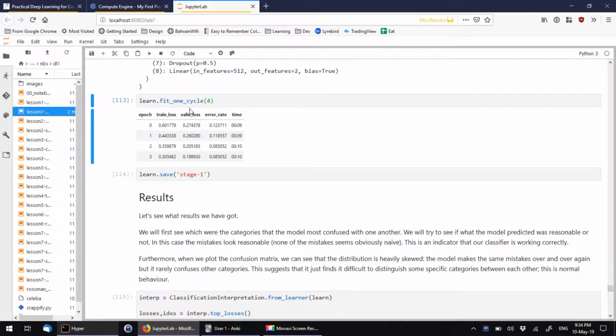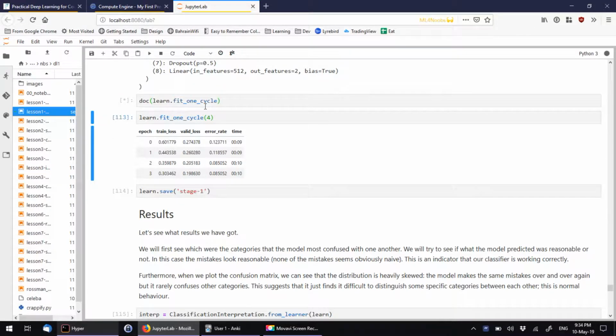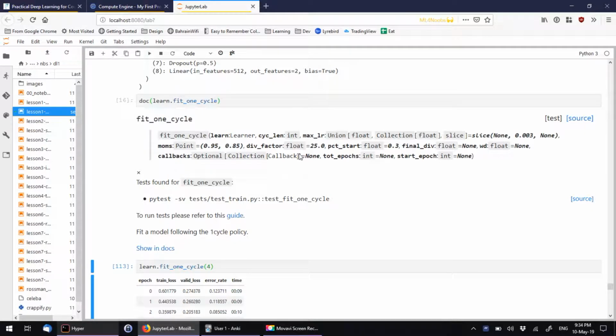So we're gonna insert a line before, and here we're gonna do just like we did before. We're gonna do learn.fit one cycle, and what this is gonna do is show us the documentation. What we're really interested in. So this tells us it's going to take a learn, and that's what it's taking when you call learn.fit one cycle. It passes learn, which is the object, as the first parameter. And it takes a bunch of stuff as well. And these are, I guess, for the large part, optional.